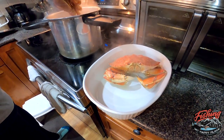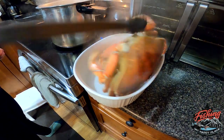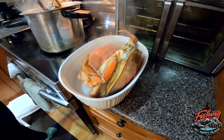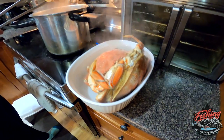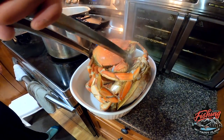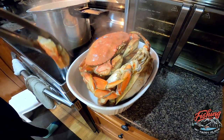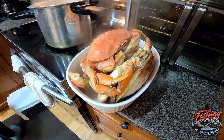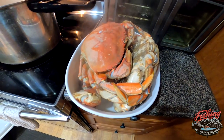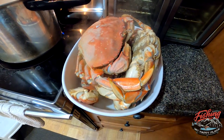So there you go, guys, we boiled them whole. Catch and cook. Don't got time to mess around. We're tired and we hungry. Oh, that was a 7 plus one. That's Hercules. So there you go, guys. Same thing with the prawns. We steam them, and this time we boiled the crabs. How long did you boil these guys for? 18 minutes. 18 minutes. Okay, so we're gonna let those guys cool down, and we're gonna do a little taste test. We'll see you guys on the dinner table.